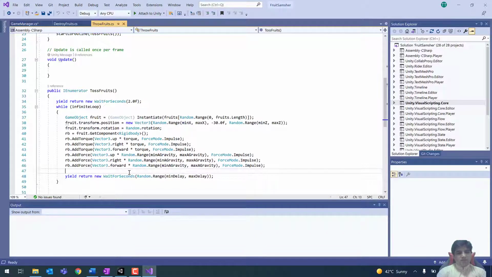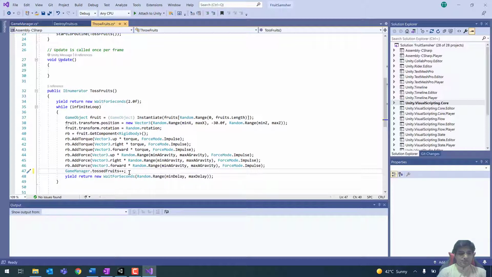Remember, we can call this variable using the game manager reference. So we can call it here game manager dot, and you can see the list of available variables. So game manager dot tossed fruits plus plus. This is how it is going to increment the value.